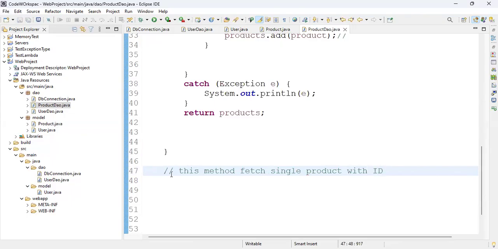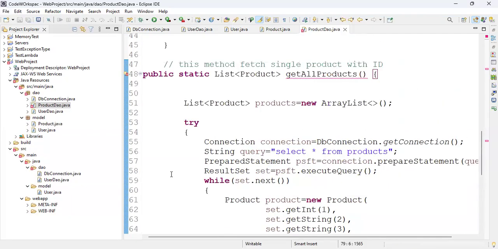Okay, so how this works, let me show you. Let me paste that code again. So we had already pasted the complete code. Now what we require, we are only fetching a single product, so the return type should be product. Okay, and get single product, we can go with that, right? Or we can go with get product by ID. Try to create these methods because that will help you in string related projects, right? So I've just created this product ID. Now, see, the return type is product.